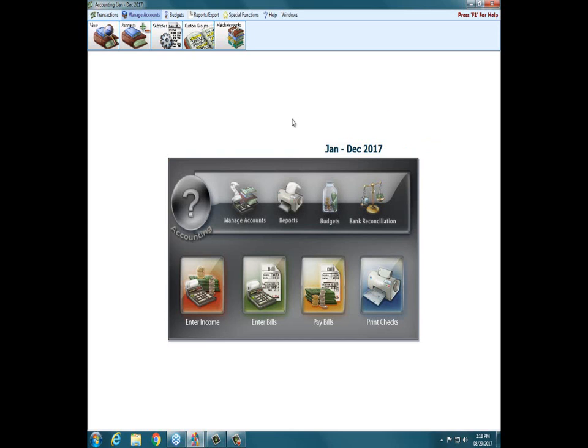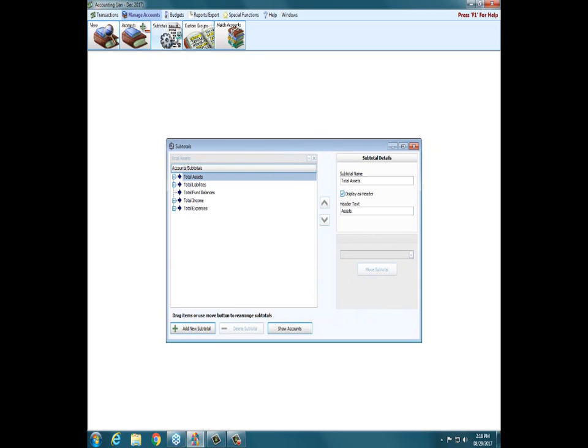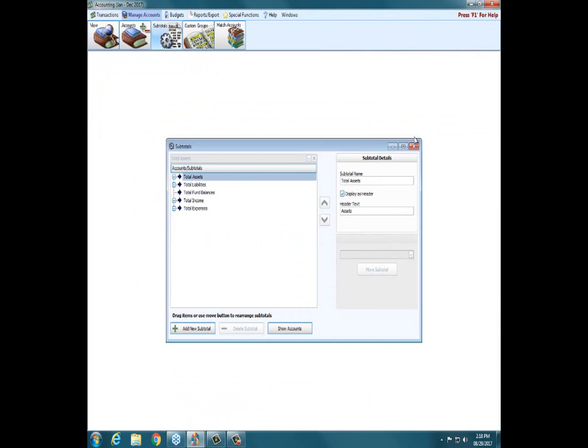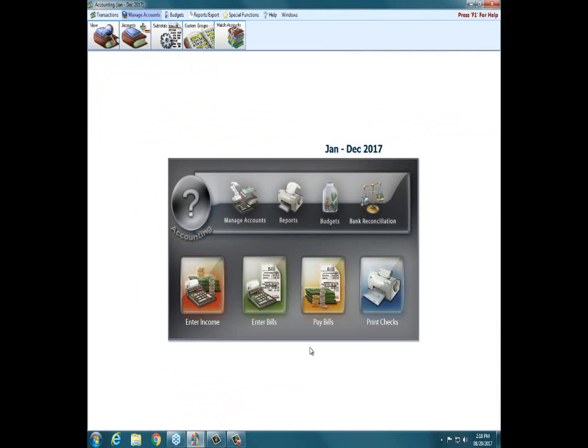If you'd like to call in, we can help walk you through subtotals and adding accounts and subtotals, or when you're in there, if you click your F1 key, that does bring up the help topic that tells you how to work with the subtotal screen. But if you don't want to have an amount for your subtotal, then you would put your budget in for the actual accounts. If you're showing budget columns, though, subtotals are always going to show you a grand total, even in the budget columns for the accounts that are actually within that subtotal.